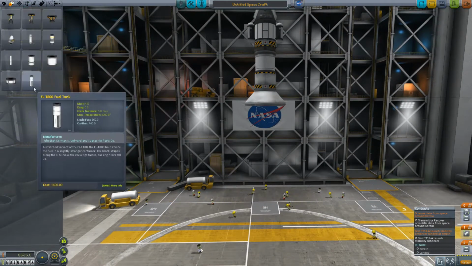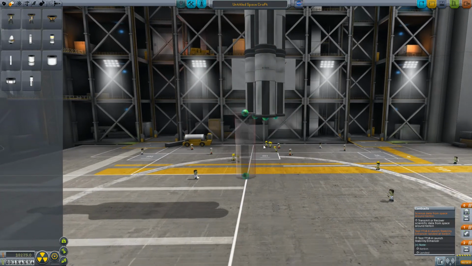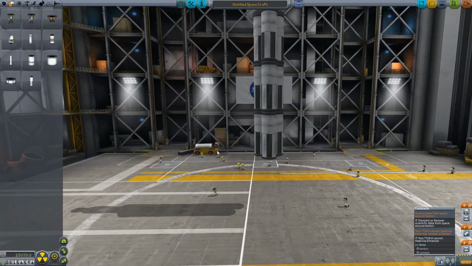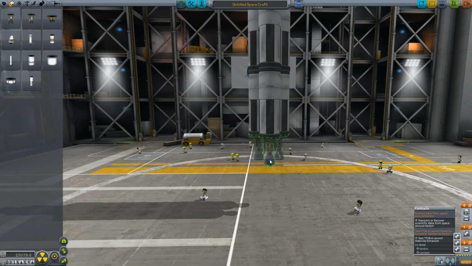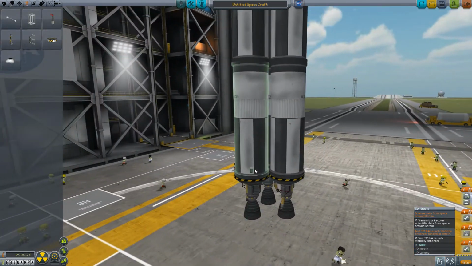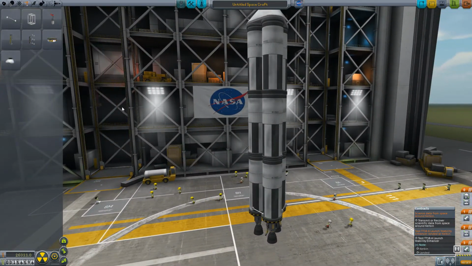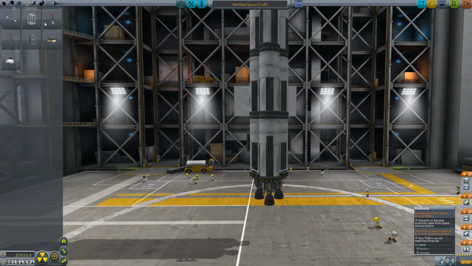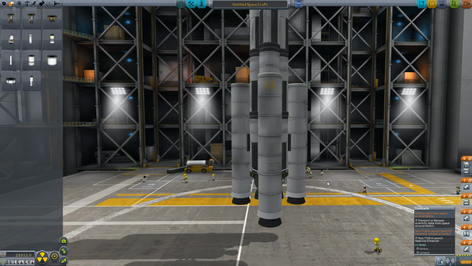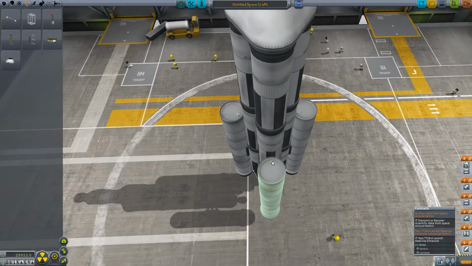Let's go ahead. We'll grab 3 of these babies. I like this particular build. I think it works out pretty nicely. And we'll grab the gimbal engine along with some struts just to make sure everything stays together. Okay, and why not? Let's stick some boosters on the side. We'll use the big heavy ones because I like those. We'll just strut everything down.